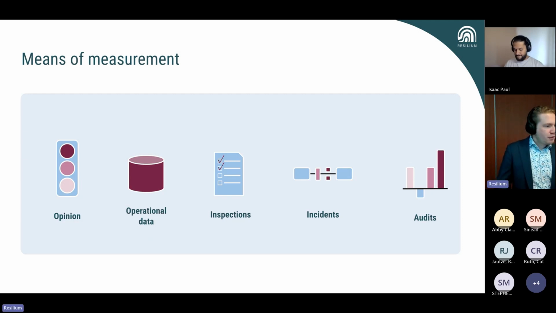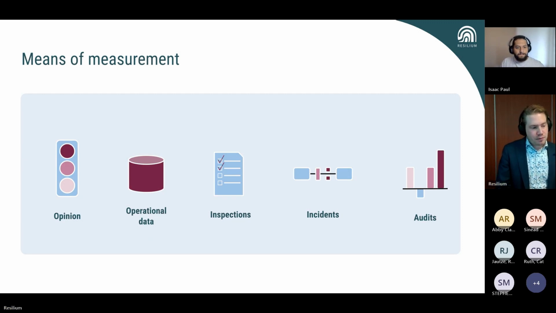So we have opinion, operational. Opinion is basically just asking people, how do you feel this control has been working? Operational data would be more about sensor data, for example, or maybe some other type of log that we can assess. We have inspection data, and that's basically maybe a quick checklist or something like this that we can do, or a quick walk around where we check certain things.